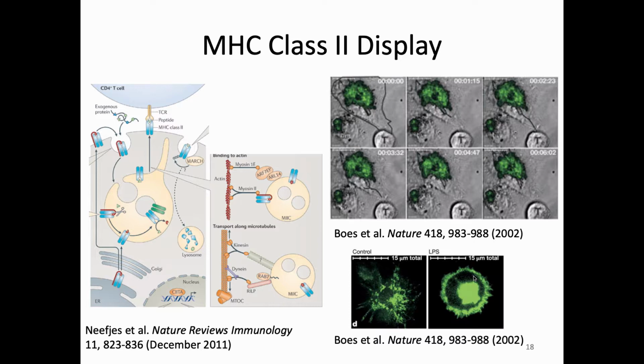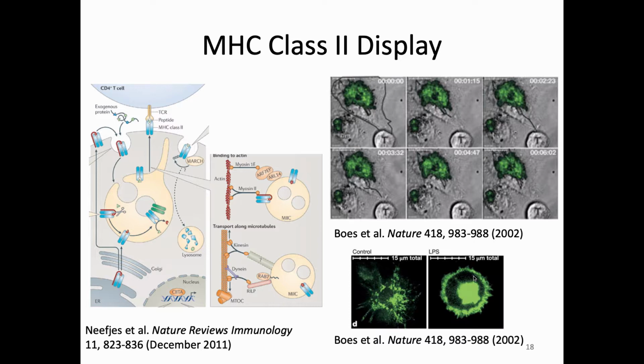So here we've got a cell that's going to present antigen. The antigen and the Class II are in green. Here's the T cell. You can see that first the cell starts to make contact with the T cell, and then the cell extends out a cytoskeletal component to interact with that T cell, to put Class II on the surface to interact with the T cell. Here you can see another example of cells at rest, and then the Class II in cells that have been stimulated, where we've pushed all of it to the plasma membrane.